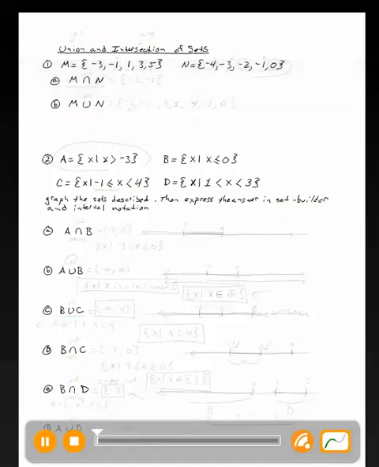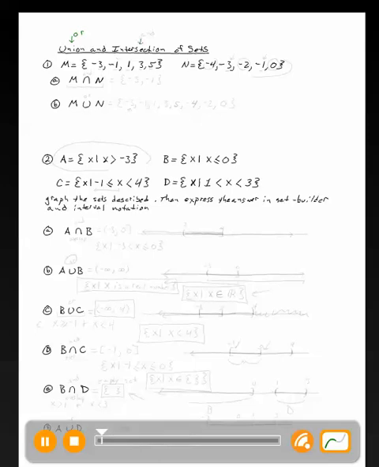This video is on union and intersection of sets. There's a couple things that we want to know first off. One is that the term union usually gets associated with the word or, because for union all it has to be is that the element has to be a member of one set or the other. It does not have to be a member of both sets to be a member of the union.